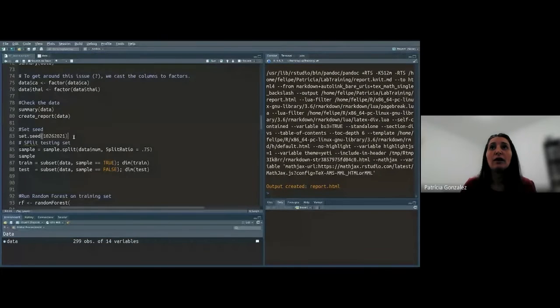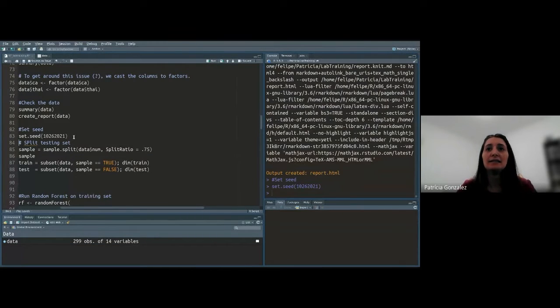And again, share the RStudio. So now I'm going to start with the sampling of the data, and I'm setting here a seed. The seed is a way to make sure that we are always getting the same data, because the way they split the data is random.